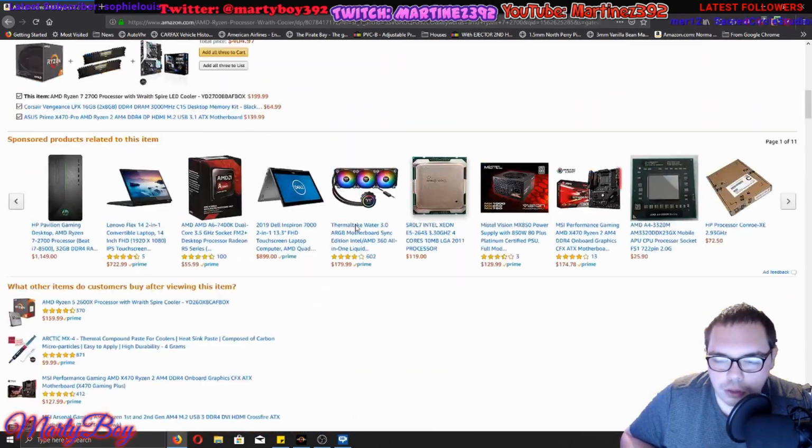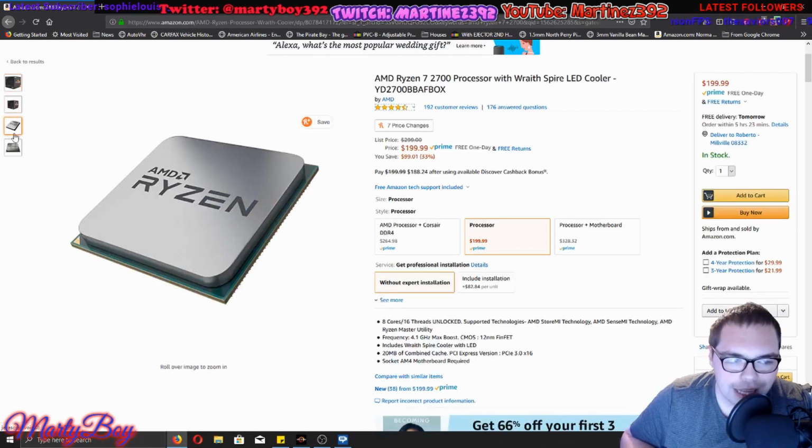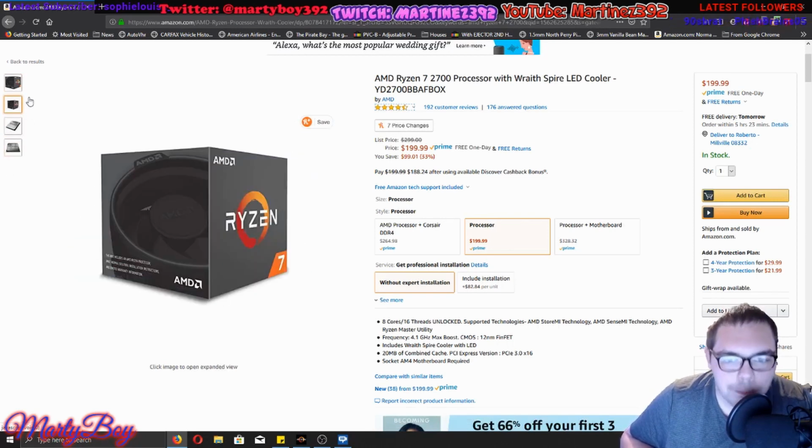Literally, look at the price tag on this. $200. When it first came out, it was a $300 processor. And just recently it was like $250. So at this price tag, I would say this is probably one of the best deals in the market right now. And if you waited a little bit longer for the newer generation to come out after pre-order, this would probably go down even cheaper in price. Honestly, this is your best bang for your buck.